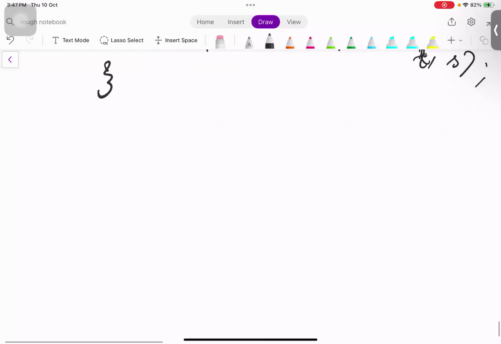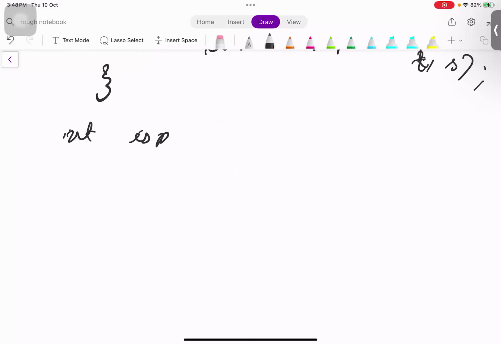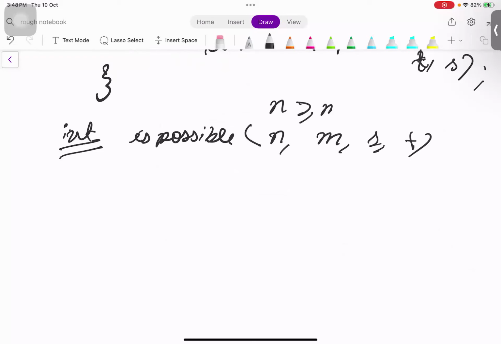So let's discuss each possible function, and it will give 1 or 2, so we return an integer, and here are n, m, s, and t, and here n is greater than or equal to m.